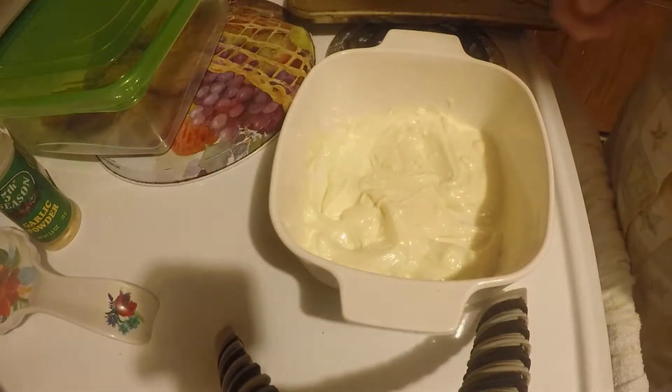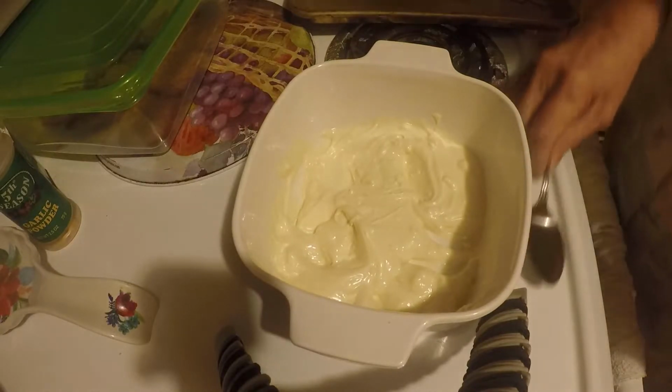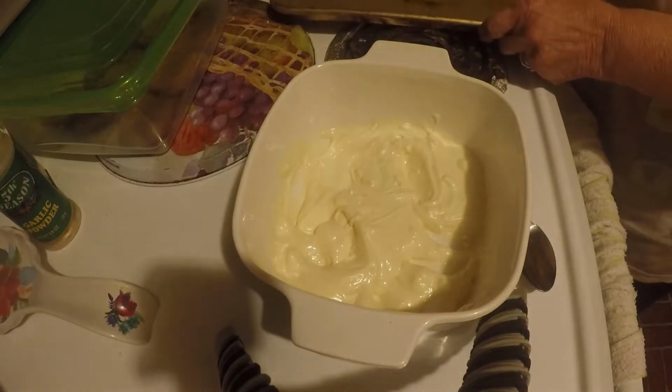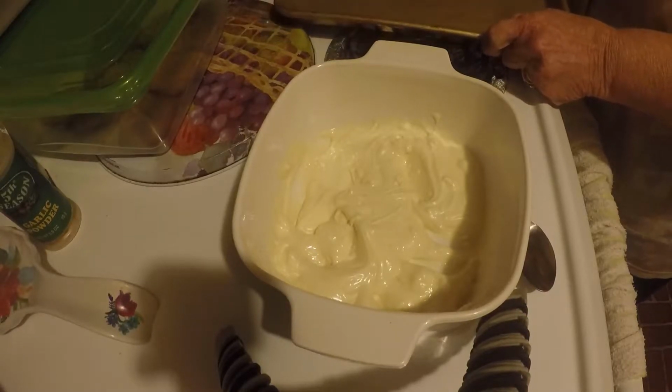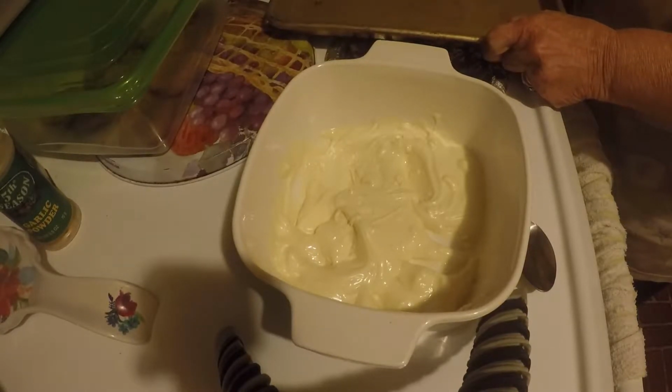Good evening. I am going to make some haystacks this evening. Let me get my pan oiled up here. I had never made any of these.